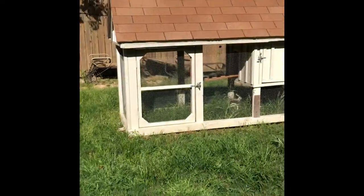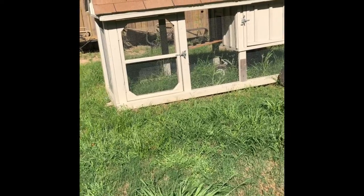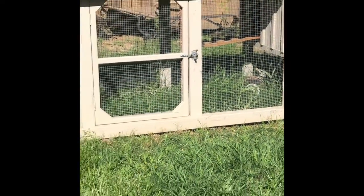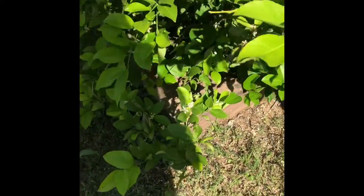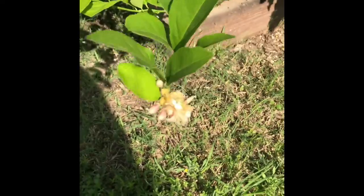Okay, so now we're gonna go across my yard. You can see I have a chicken coop, because we're thinking about getting chickens so we can have fresh eggs. Although there's no chickens yet. We're gonna have to mow some of that grass out first. But if we go over here, so this doesn't look like much yet, but it actually is a lemon tree. It's small, but it's a tree. So in a little while, there will be lemons coming from these blooms. So you can see all the flowers. That's where we'll have lemons.